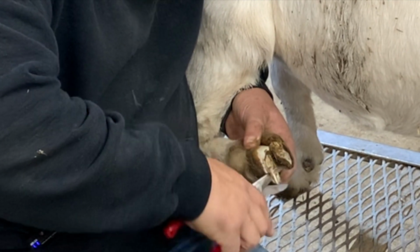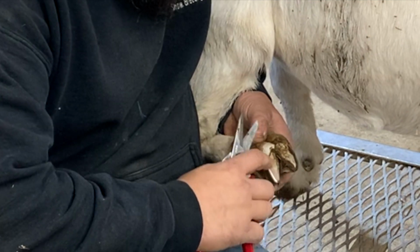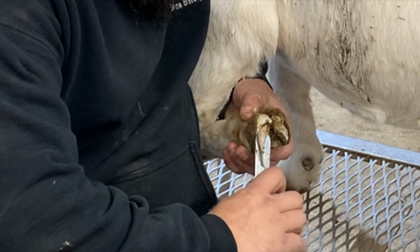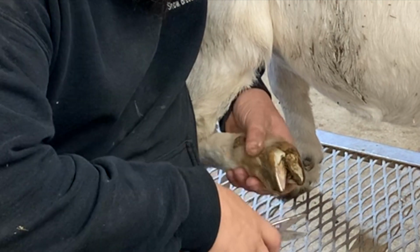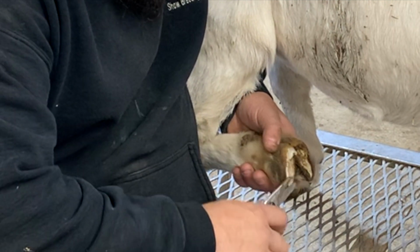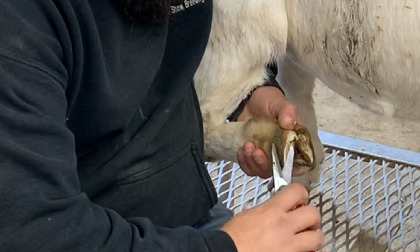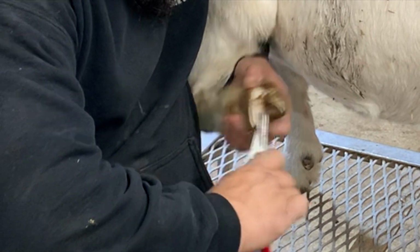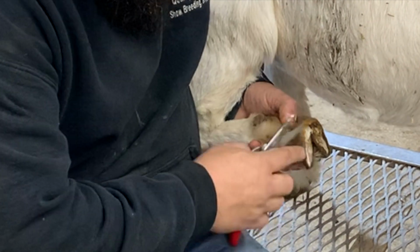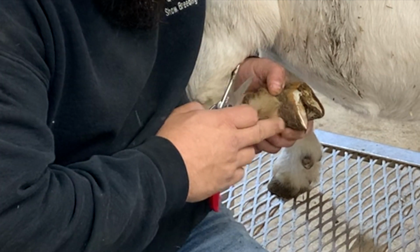When you're using the trimmers, you don't want to take off too much because you're not for sure exactly how much you have down here, and you don't want to go too far because then they'll start bleeding and stuff like that. On these younger does, it shouldn't take much to get them flattened out. See, now that I look back at this again, it's getting pretty close.